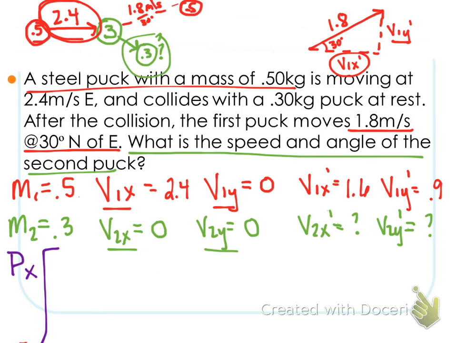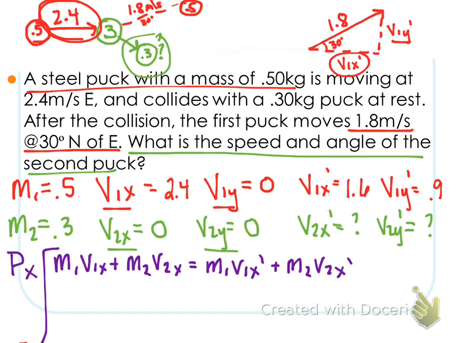Okay? So right now I'm going to solve the elastic collision equation that looks like this. M1 times V1x plus M2 times V2x equals M1 V1x prime plus M2 times V2x prime. Right? You don't need to write down this whole new equation. This is our equation for elastic collisions, but it's only in the x direction. Does that make sense? Yes or no? Okay? So I'm going to pick out these variables, right? You don't need to rewrite our equation at all. We're just picking out the x variables.